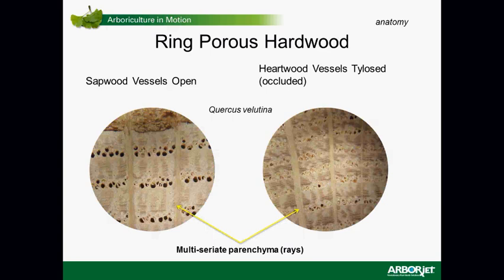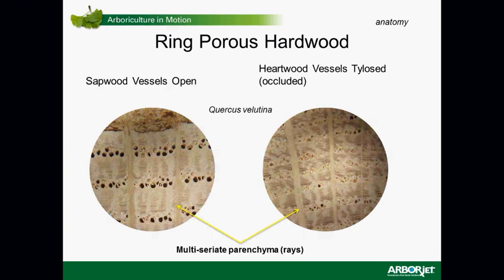And then there are the yellow arrows that point to a multi-seriate, which means a series of parenchyma cells. The parenchyma are living cells that are non-differentiated within the vascular tissue. Those cells are really important, and what you're seeing are basically what we call rays. This is viewed as a radial parenchyma. It also occurs axially, which means along the stem of the tree.